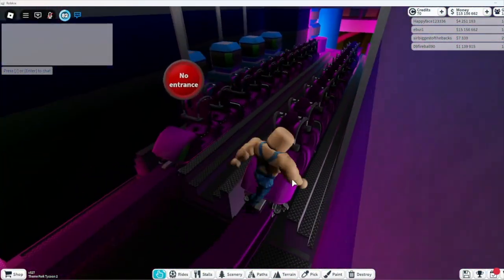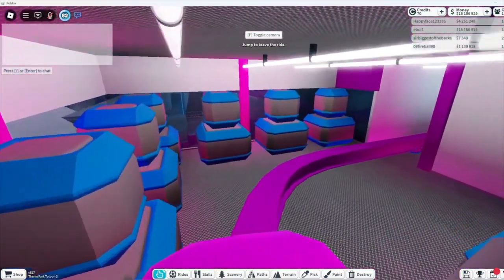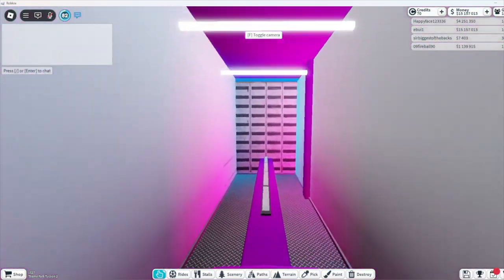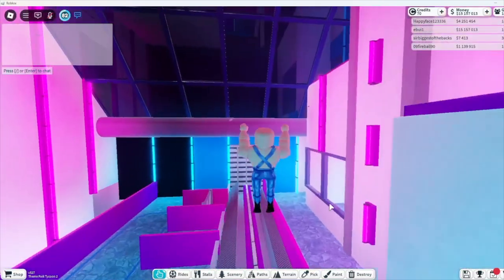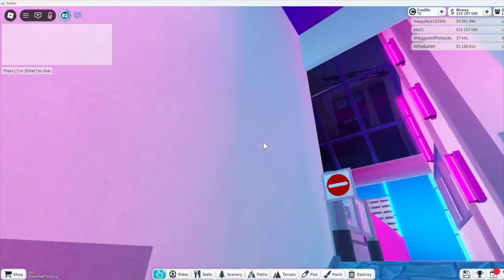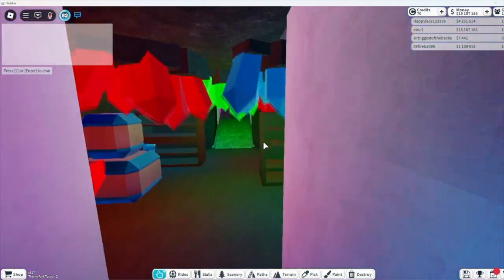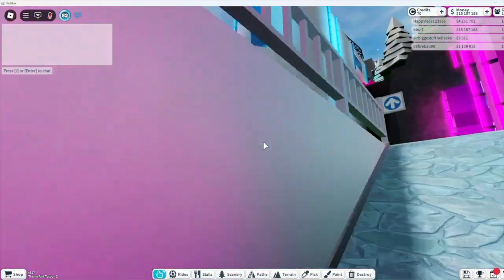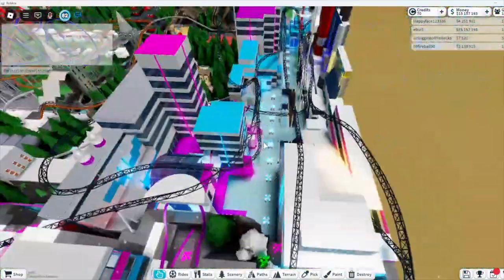There we go, and I have to show you guys this. It's just literally like a cargo thing, and then there's a metal gate, and then back to the station. So yeah, this is the first ride I built. It took a real long time to build, by the way. I had to theme the buildings. Sky-Fi took almost a month to build.